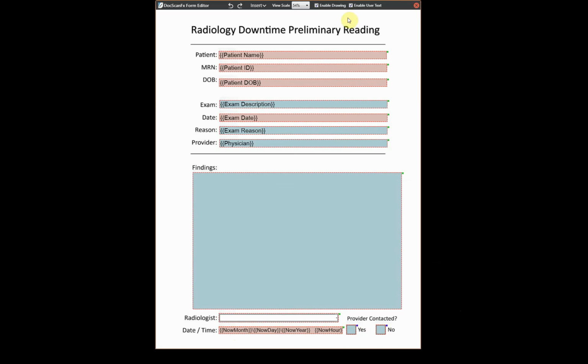I should point out finally though that you also can disable whether when somebody's on the form, you can make it so that they're not allowed to draw on it if you uncheck this box. And if you don't want them to be able to use those ad hoc tools for just adding text anywhere, you can uncheck this box. So if you wanted them to only use what you gave them on the form, you would uncheck both of those, but most of the time it's good to leave those checked.